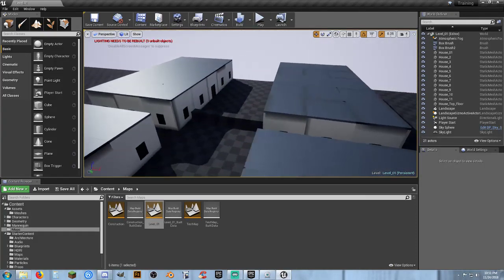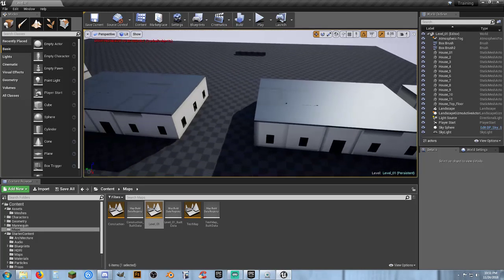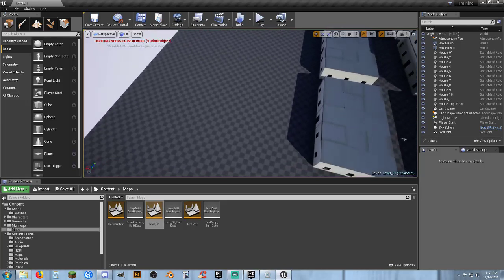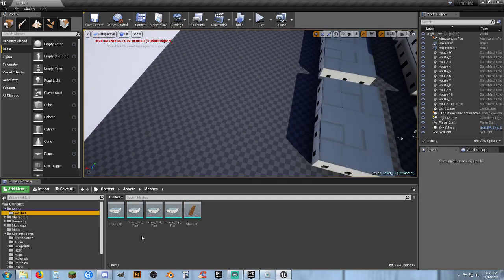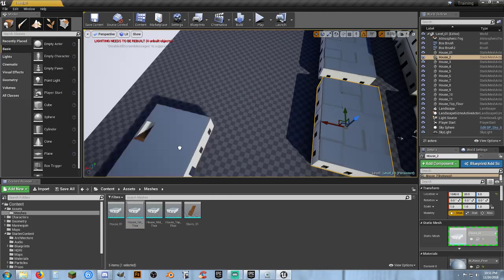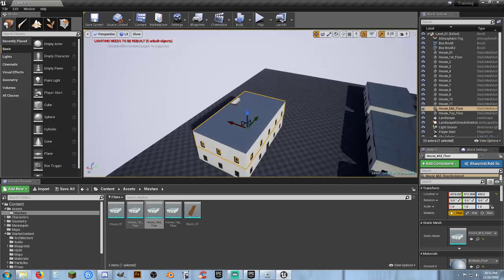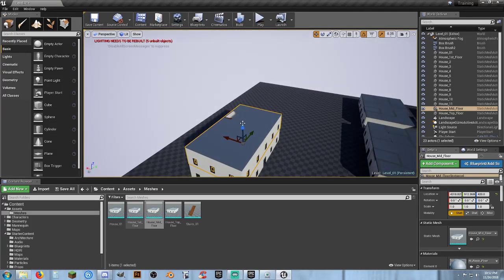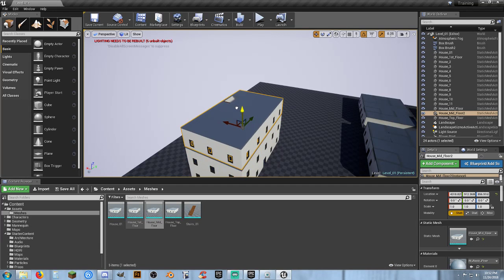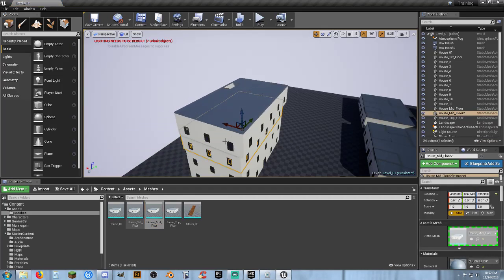We use the BSPs to create a template to size, get our width from the buildings perfect for our streets, things like that. Now all we have to do is, if we want a first floor building, no problem, we can drag one in. If we want the house first floor, mid floor, and you of course take the time to line them up, and then just Control C, Control V, and then just keep stacking them. Or instead of copy and paste, you can just grab another mid, throw it on, another mid, throw it on.